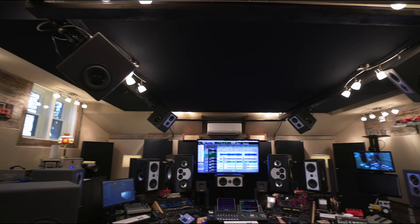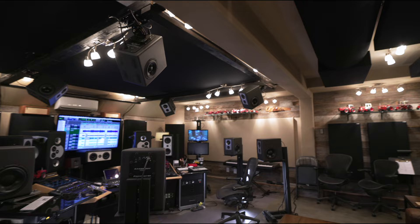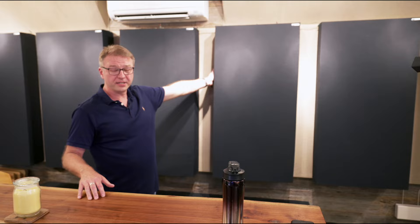Wow, that is huge. And it's 2, 4, 5, 6 inches deep. It uses mineral wool as well, but then there's a 2-inch air gap and then more mineral wool above that, and then an air space above that to the ceiling. I taught acoustics for a while, and so this is the fifth studio I've built, fourth one for myself, and have learned a lot from my mistakes. A lot of these bass traps that are on here are in addition to what's behind this — there's a good 8 to 10 inches of airspace behind here for bass trapping.